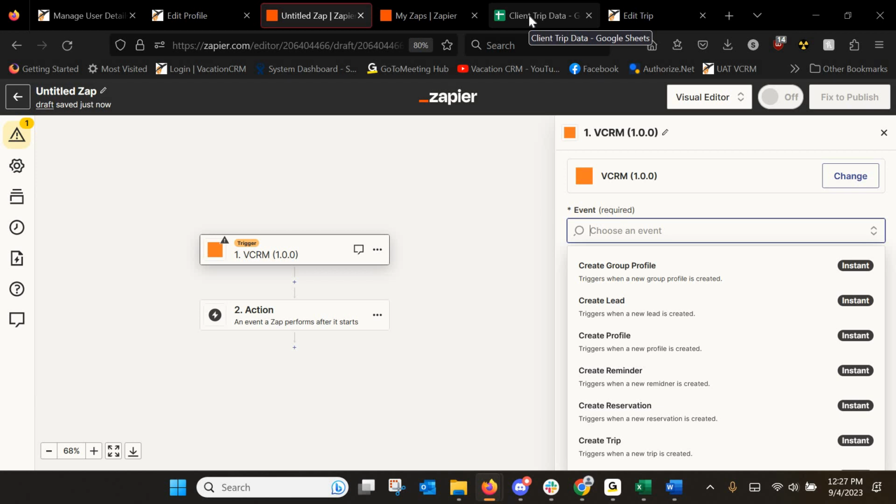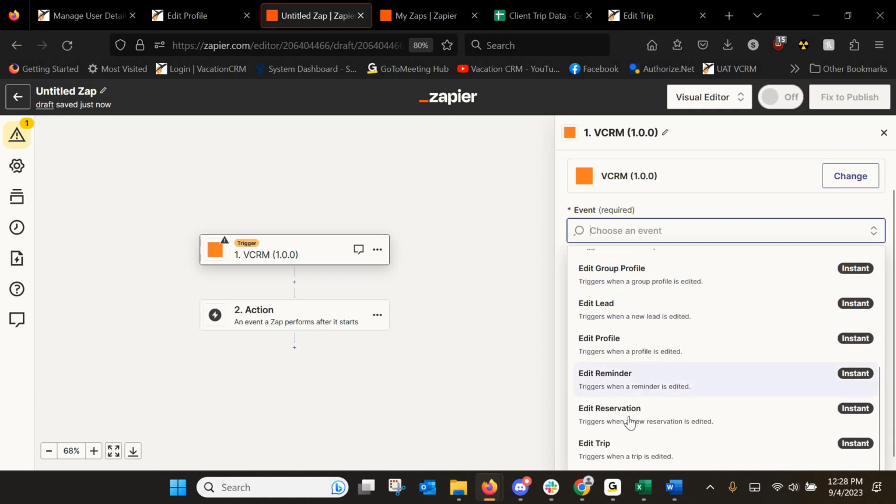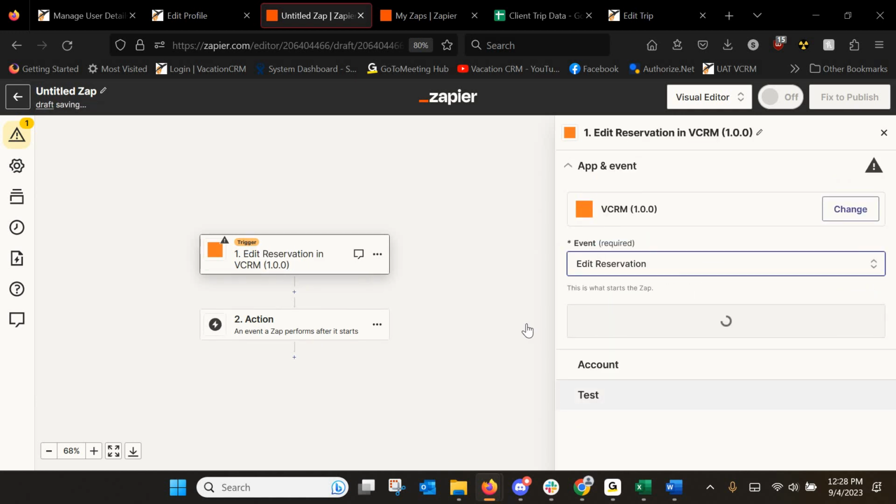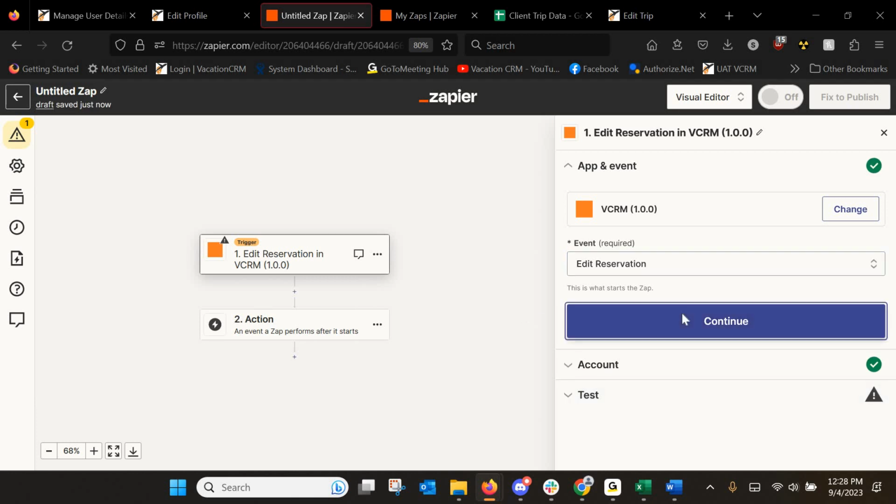We would rather use edit in that case, because I can disable the send to Zapier while I'm getting everything put in and entered correctly. And then once it's all in there and everything looks good, then I'll uncheck that disable send to Zapier box. I'll resave it so it sends it to Zapier, and then I'll check that box again. That way if I come in and resave it again later, it doesn't send the same duplicate data. So again, we're going to use edit reservation, and we'll hit continue.